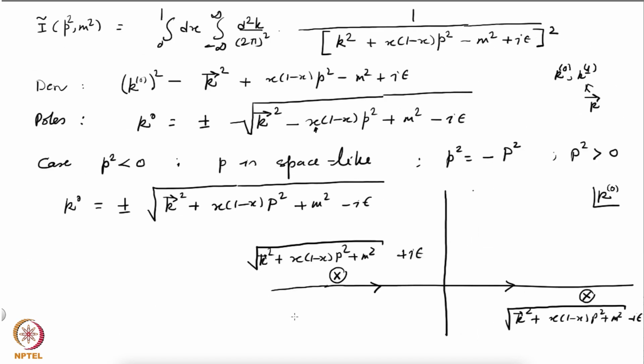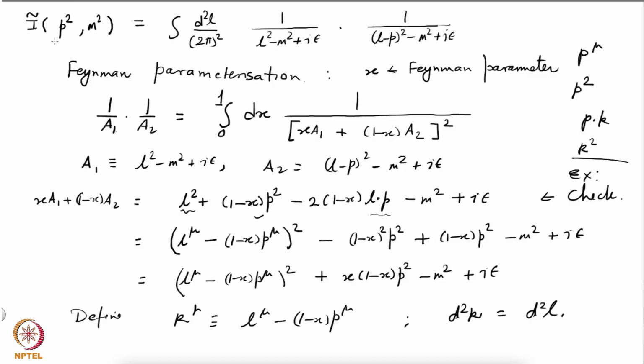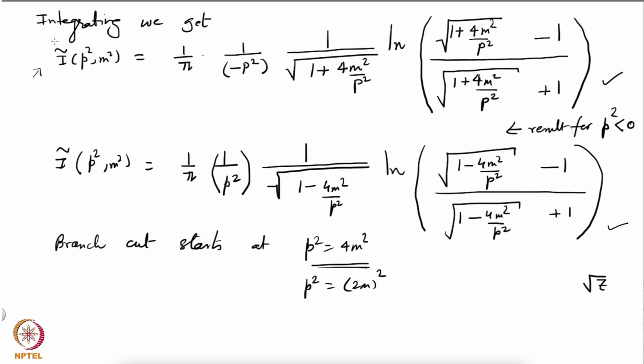Okay, and it comes because of this integral here. So you see, when this p is such that the energy which you pump in is just sufficient to produce two particles at rest, each having mass m, then you have (2m) square is 4m square, and that is why you have a branch cut starting at 4m square. Okay, this is what we had said earlier, and here you now see after an explicit integration. Okay, so we will continue this discussion in the next video.